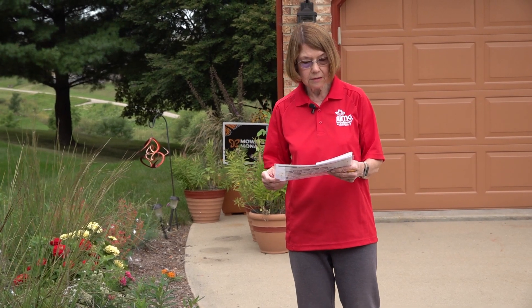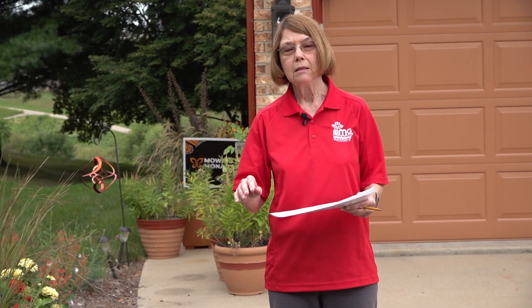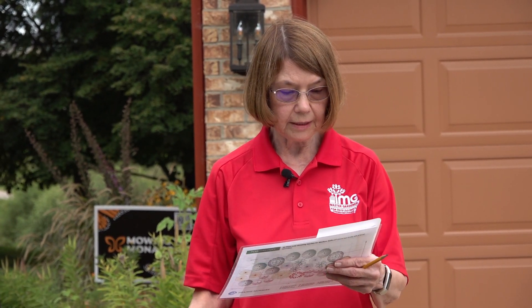Today we've talked a little bit about the installation of a low-growing native plant garden. We've covered how this was prepared in terms of the site, talked about some suitable plants, and talked about their care and what you can expect from each of these plants. I hope that you've learned a little bit about low-growing gardens made up of native plants. This has been a Master Gardener Moment. Thank you.